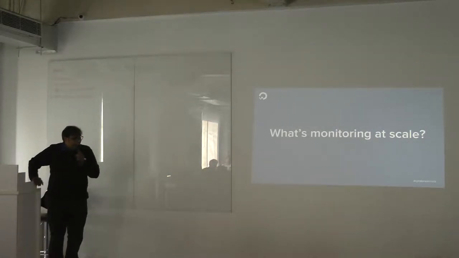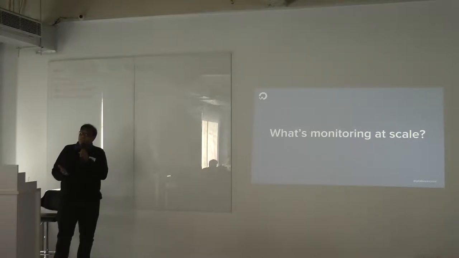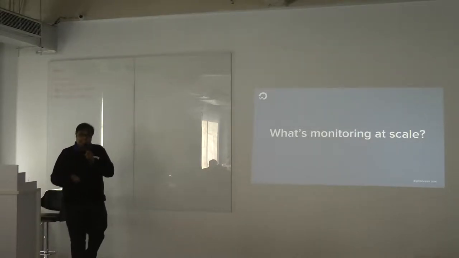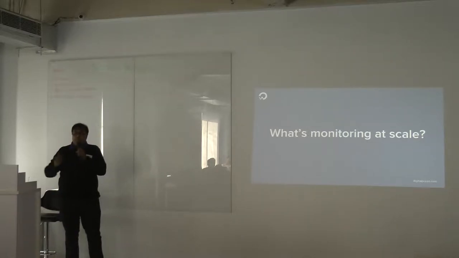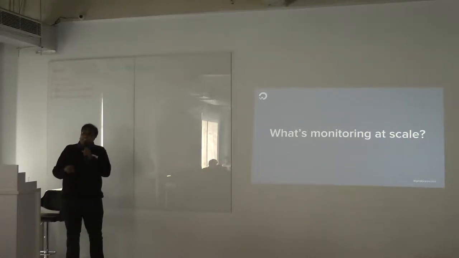So what's monitoring at scale? At Blackbuck, we used to get 25 to 30 alerts a day, and still DevOps engineers were like, oh god, we need to fix this, and they used to feel the pressure of fixing it. And that is only when we are monitoring the services which are running. That is, whether the email service is running or not, whether the SMS service is running or not. If you are checking only for those, that itself is the biggest challenge for the DevOps engineers to figure out where it is failing and how to fix it and all those things.